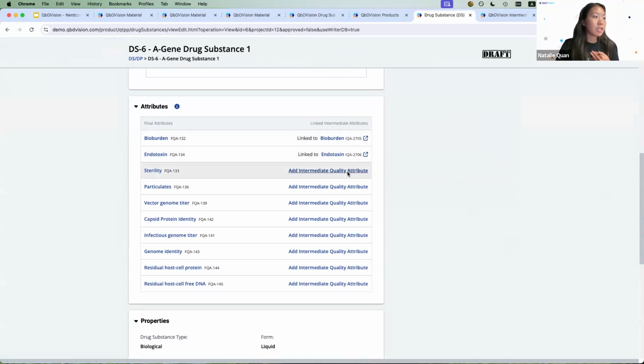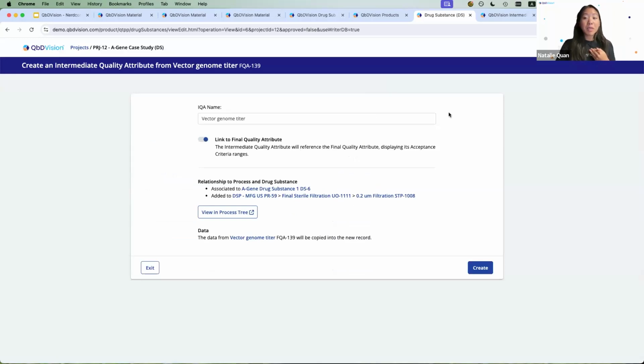So what we have here is when you click this, let's say for genome titer, you're going to be able to create an IQA directly from this FQA record that you already created. So we're also leveraging the work that you've done so that you can do that direct mapping, right? And we'll be able to establish that linkage to connect it. You can change the name here if there's a different name at your site. You can choose to link it or not link it. So this could just be an easy shortcut for you to make this new record and make sure you have all of the IQAs required at the site.